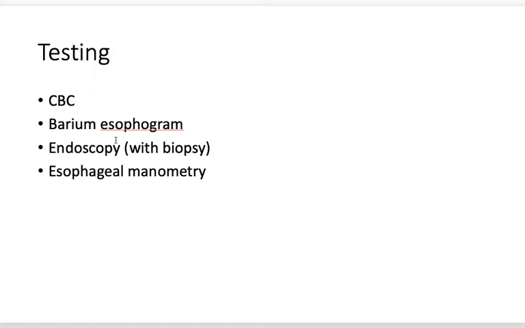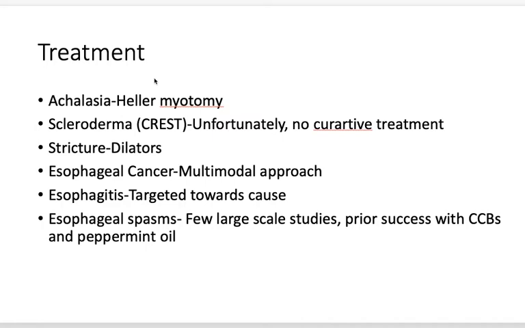Another test you want to do on a patient who presents with dysphagia is esophageal manometry. Essentially, that's a fancy way of saying you want to look at the pressure waves throughout the esophagus. The reason that's particularly important is patients who have motor issues. So for instance, if a patient has achalasia, which is once again the increasing muscle tone at the lower esophageal sphincter, what we'll see on manometry is an increase in muscle tone at that region. So it allows you to directly see the pressure at different regions, which allows you to better assess a lot of these motor issues.